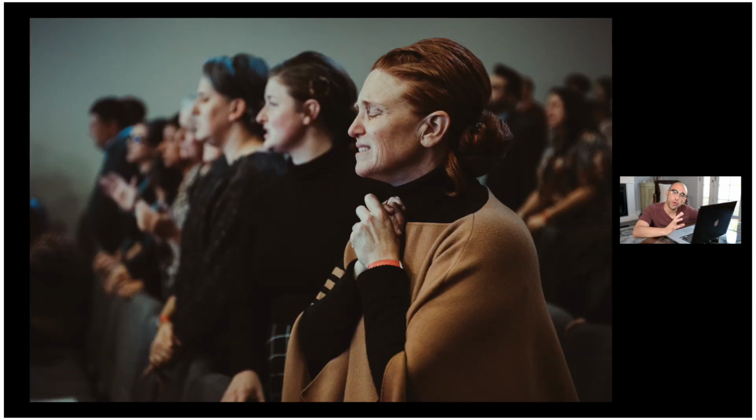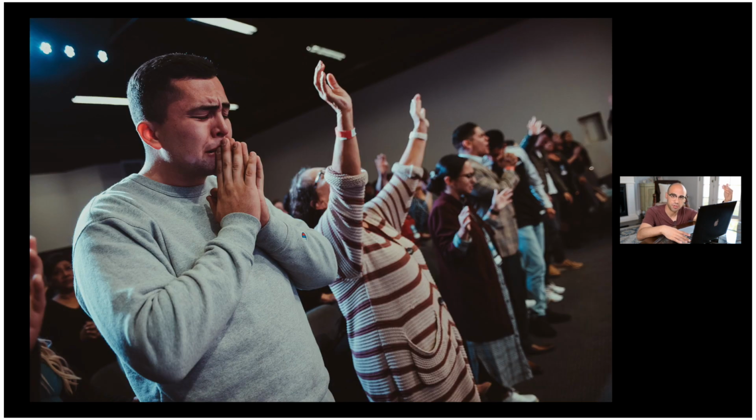Here is a sample photograph where you can either photograph them a little bit more towards their front, but still keeping it at a little bit of an angle so it's not directly right in their face. Or you can photograph them off to the side, like the photographer's original images, and the people on the same row as her are kind of a leading line leading up to her as the main subject. Here's another sample photo of a guy praying, and once again, I'm close up to him, and again we have the people in the background leading up to him as the main subject.